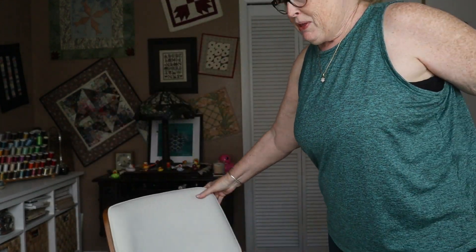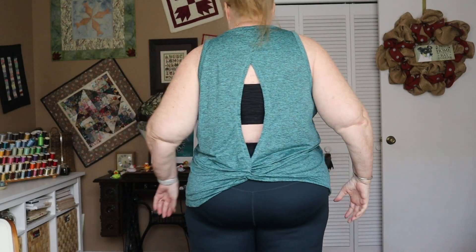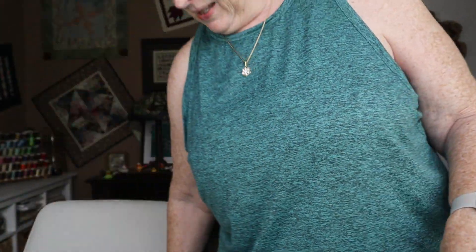Before I get started, I just want to disclose that if you watched my last Stitch Fix, I said I wasn't keeping the leggings and wasn't happy with them. But as it turns out, I kept them and I'm very happy with them. I wore them today cleaning out the garage and they still fit. They're not drooping — maybe the crotch has a tiny bit of droop, but that is me, not the leggings. And the back isn't drooping at all. I was afraid I'd have real bad butt droop on them, but not at all.